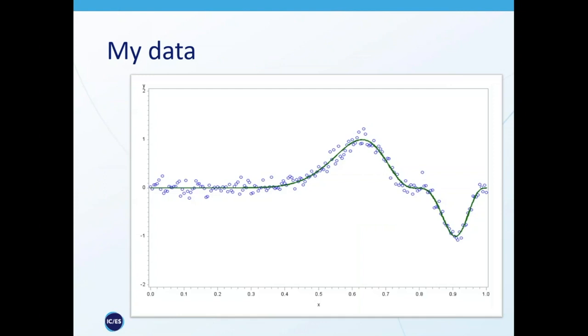So I was looking for a data set that would be good for illustrating what restricted cubic splines could do, and I came up with this function, which does not represent anything at all except a challenge to restricted cubic splines, because if we can fit this particular pattern, we can probably fit anything. So the blue points are my data points, and the green line is the actual function that I'm going to try to fit. So I've got a continuous predictor x, and I've got an outcome variable, which is y.